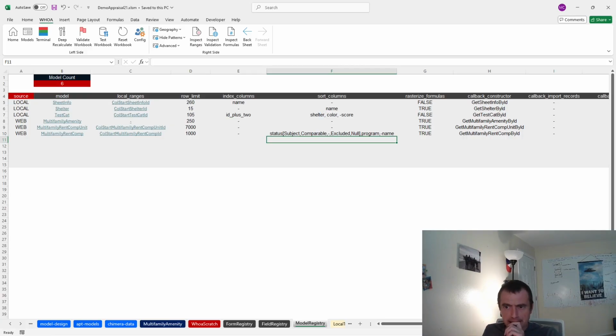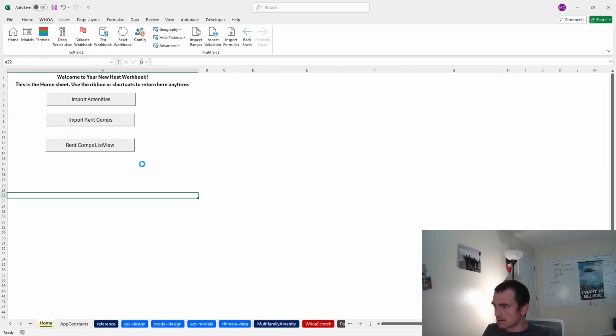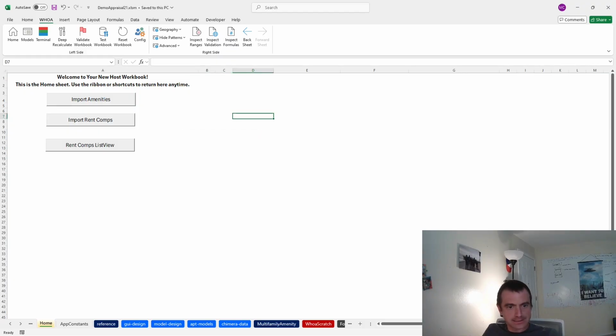Okay, good spot to stop. All right, we are going to pick up the pace a little bit now because I just realized that time is flying by. I'm going to add 2 new fields to the rent comp model. One of them is going to be the edit URL. That's going to let us have a button to just fly to the edit page to make a change in the web app. And then the other one is amenities. That's going to connect our many-to-many relationship.